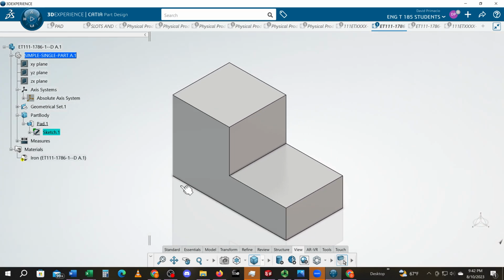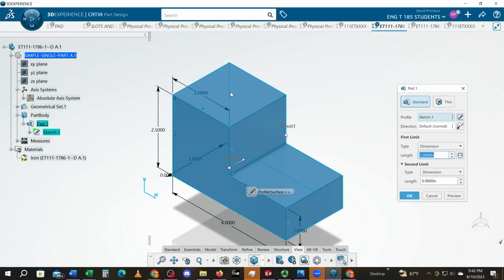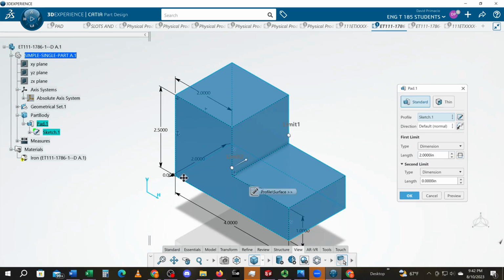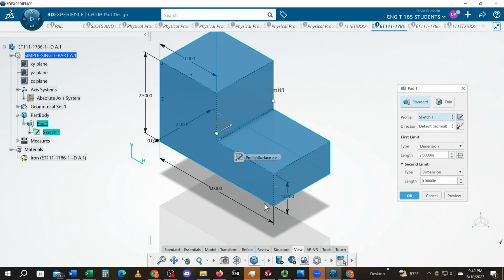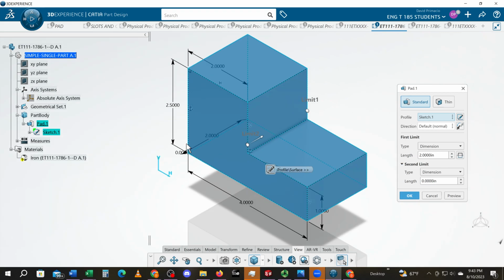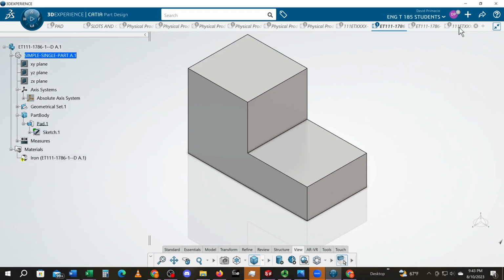When we made the profile, we went to the pad feature to create a solid. If I double click the solid, you may recall we had to key in a length. In fact, when you double click the solid, you see those four dimensions or constraints. These four constraints plus the 2-inch constraint must be identified on the drawing. So if you double click your part, whatever constraints you see should be on the drawing as well. And that really helps you identify what dimensions need to go on the drawing. So this 2-inch dimension represents the thickness of this part. I'll cancel this and go back to the drawing.